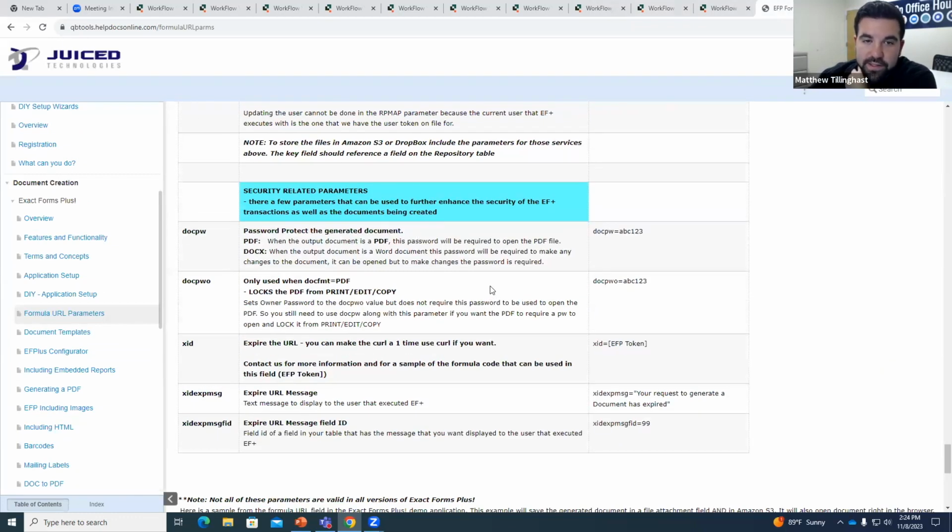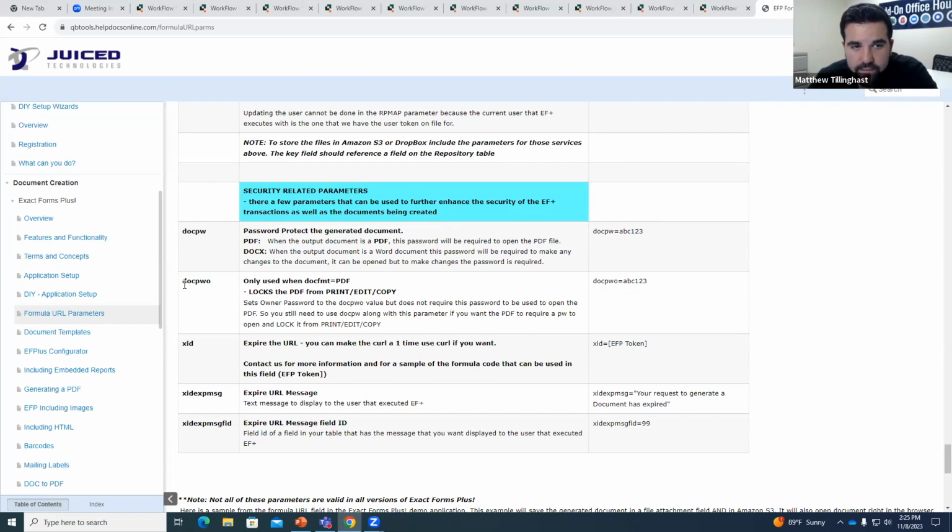So essentially what this is doing is saying for a PDF, you're going to require a password before you can view the document. And that's pretty cool too, because you might not want everyone in your organization to be able to open that document. It could be very critical. There could be PII in there, depending on what it is. So this is a great use case for including that.